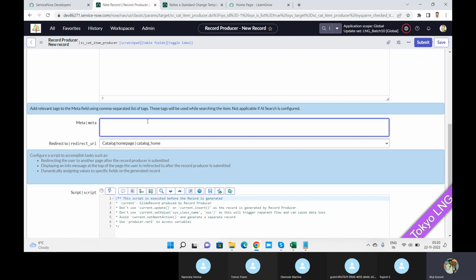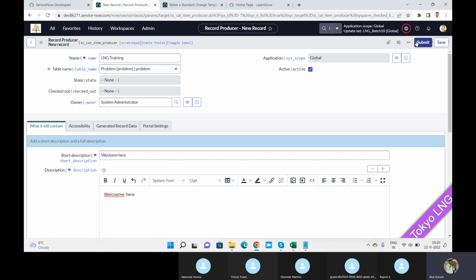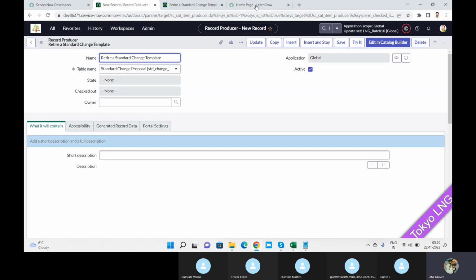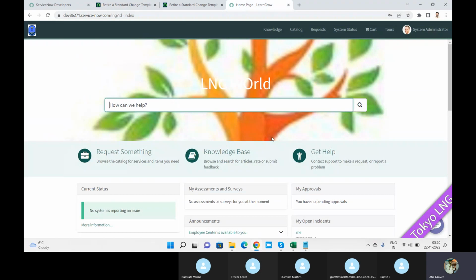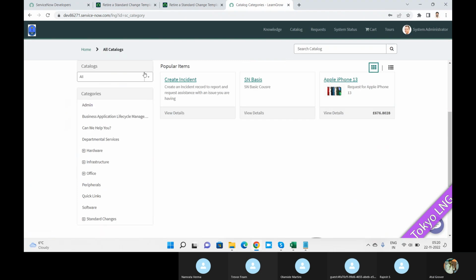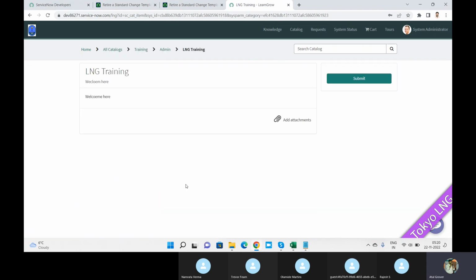Now if you take an example, okay, let me submit this part. Okay, and I'll show you one more thing. So now I submitted it. And now let's go here and go to request something. Go to our training, go to admin, and now you can see LNG training.